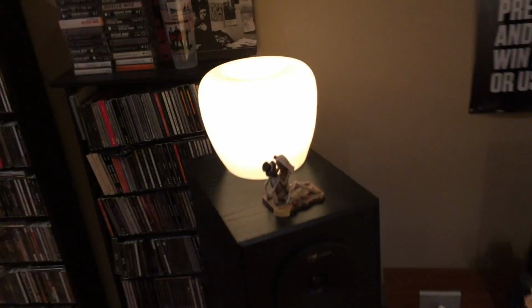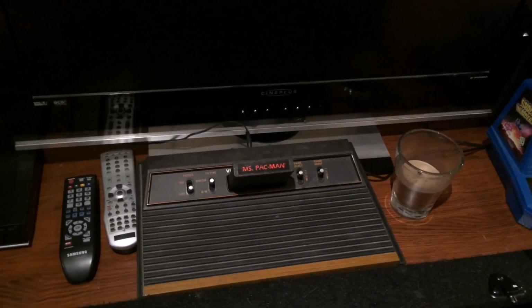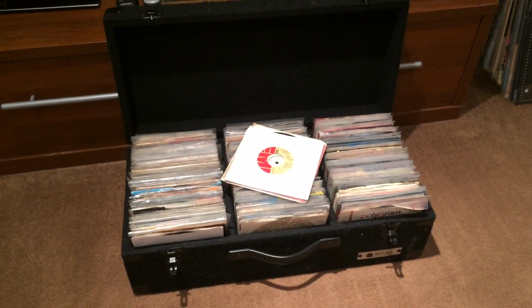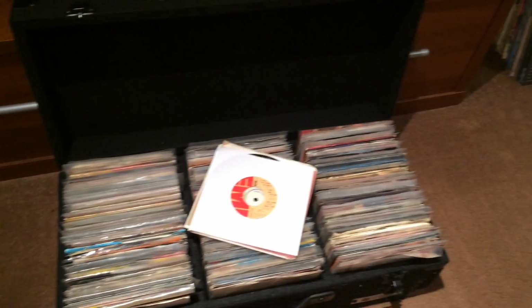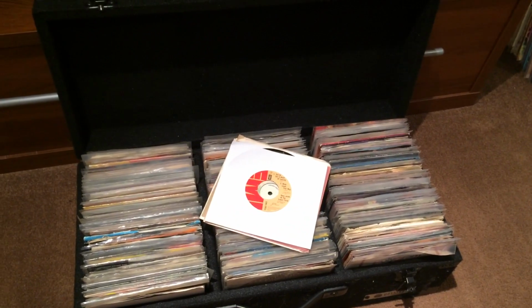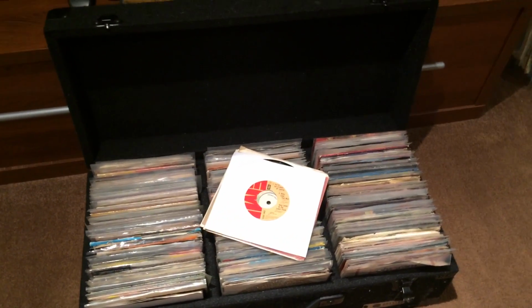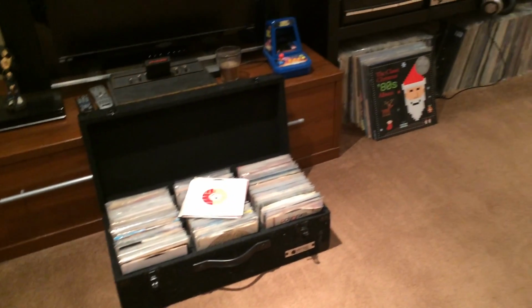So yeah, my speakers, and there's Andy Warhol and Joey Ramone, my Atari 2600, which I still actually play, some Space Invaders. This is my DJ case for 7-inch singles for DJing. There's a lot. So this is primarily what I would DJ with. I don't know if I would bring all of them, but I would pull a certain number of them and bring the case with me. So that's what that is.